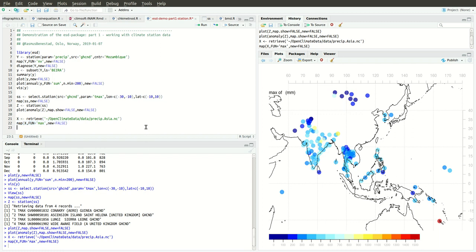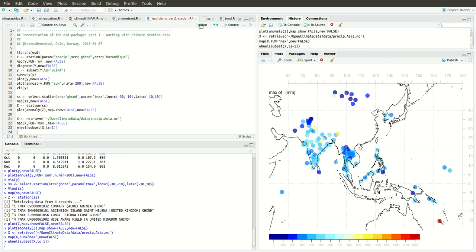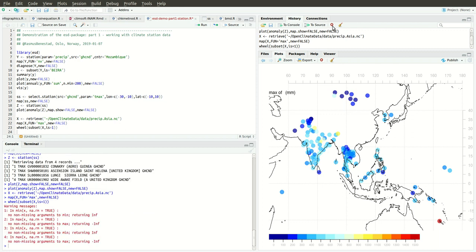Finally, I want to show you something. If I just say wheel, that gives an annual wheel. Subsets with is=1, so this is the first of these. If you run that, here we get a wheel of the precipitation, and you can see that there are different colors here. The red ones are the recent ones, and the blue ones are less recent ones. This is probably not a good example because it was not very long.